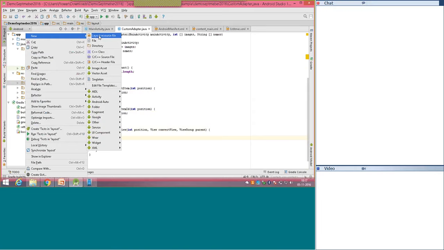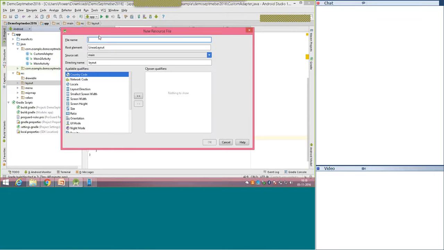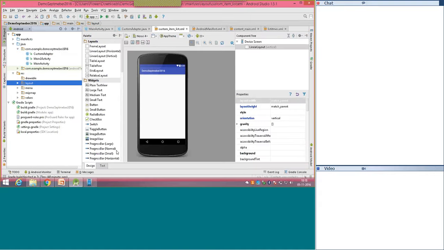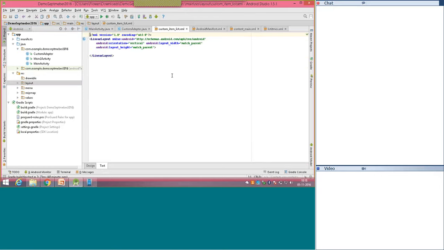I'll create, in the layout, a layout resource file, which we'll call custom item list. Now I am going to create an image view and a text view, which will be displayed one next to the other.